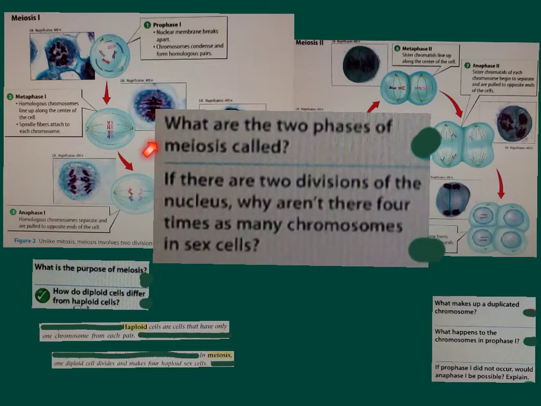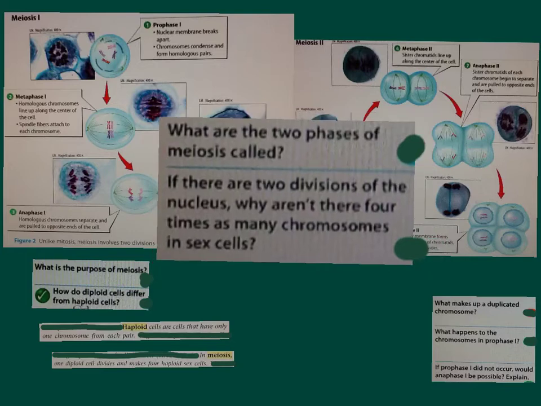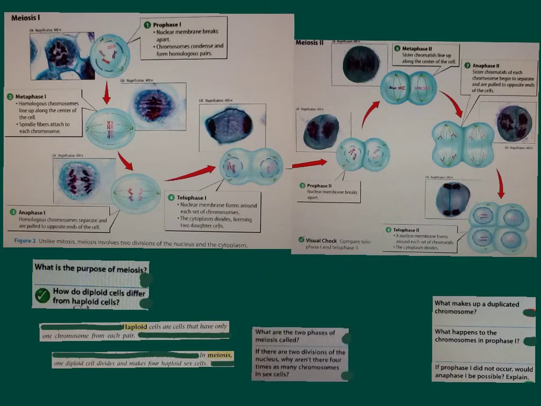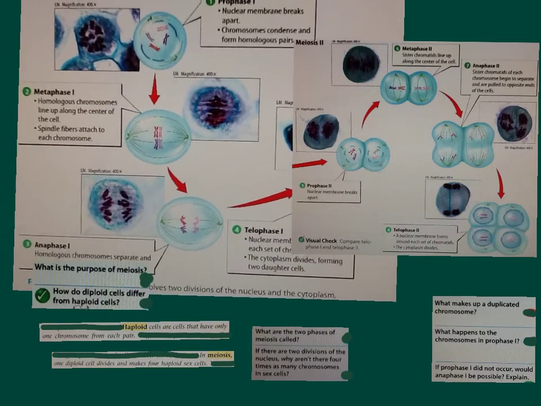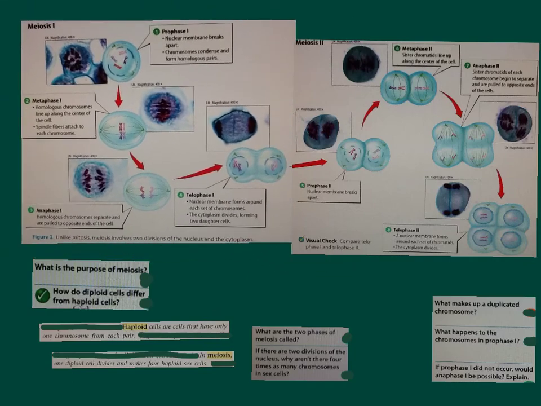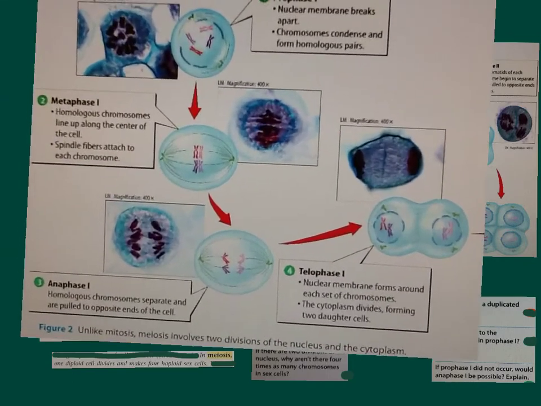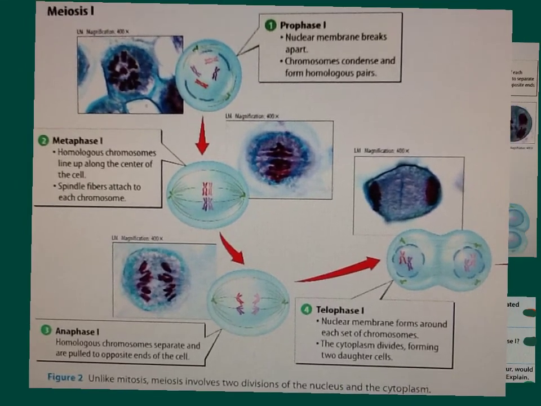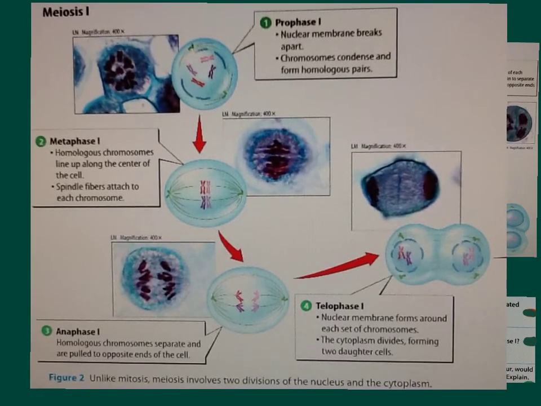Phases of meiosis I. A reproductive cell goes through interphase before beginning meiosis I, which is shown in Figure 2. During interphase, the reproductive cell grows and copies, or duplicates its chromosomes. Each duplicated chromosome consists of 2 sister chromatids joined together by a centromere. Number 1. Prophase I. In the first phase of meiosis I, duplicated chromosomes condense and thicken. Homologous chromosomes come together and form pairs. The membrane surrounding the nucleus breaks apart, and the nucleolus disappears.